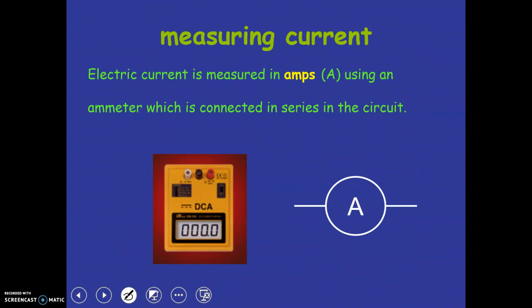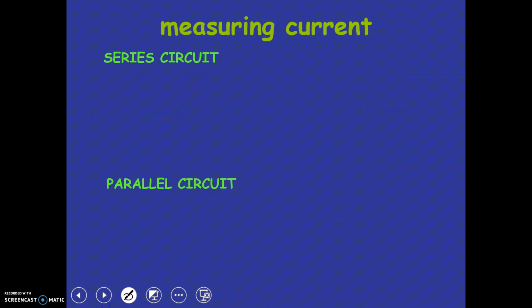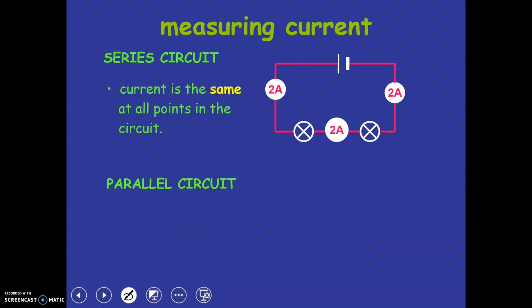So we're going to be using Ohm's law when we look at circuits to calculate the three variables. The first one we're going to look at is amps. So in a series circuit, amps will be the same throughout. So there's 2 amps here, so that means that there's going to be 2 amps here and 2 amps as well there. So again, current or amps is the same throughout in a series circuit.